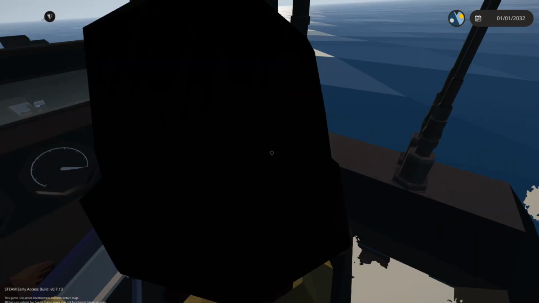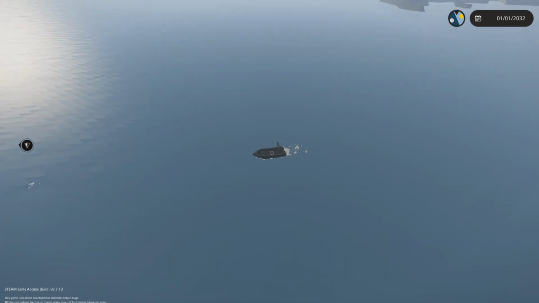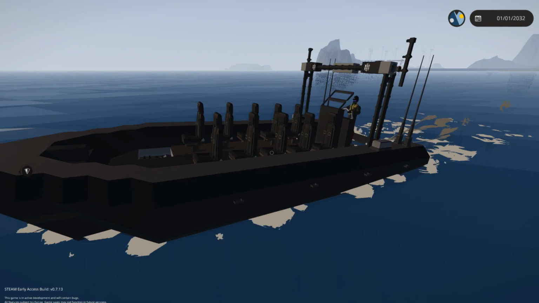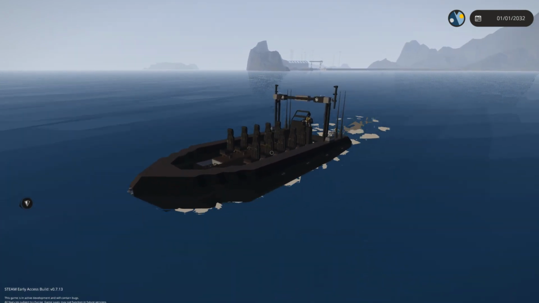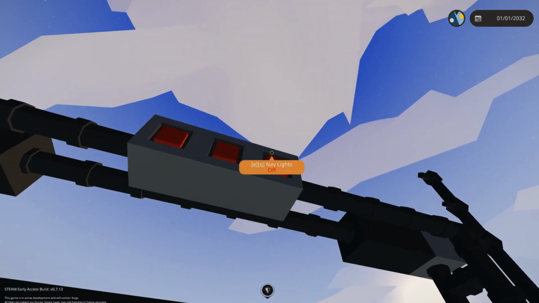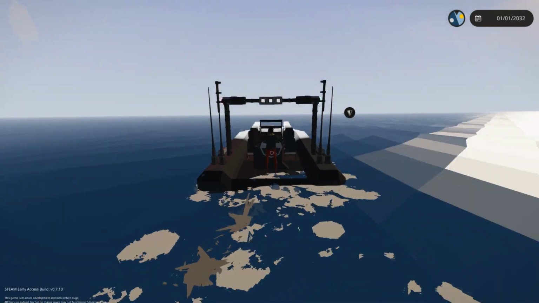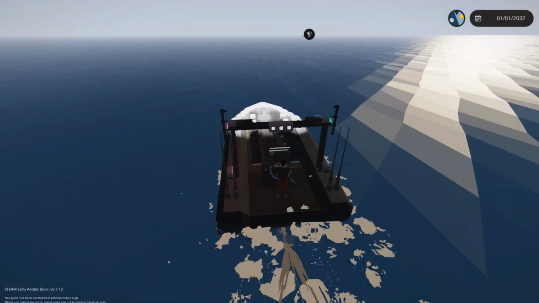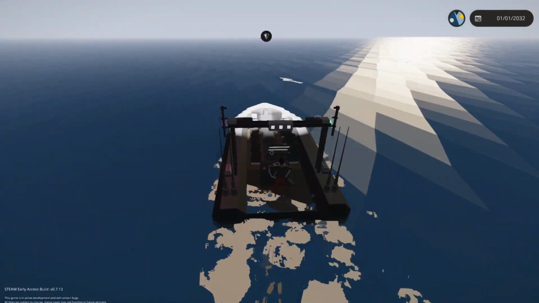We are almost there. Also, I really need to make this thing faster before I upload it to the workshop or anything like that, because this is so slow. This is really, really slow. Anyway, it's an emergency. Turn on the emergency flashy lights. There we go. Look at that. There's the end. I can see the end. It's right in front of us.